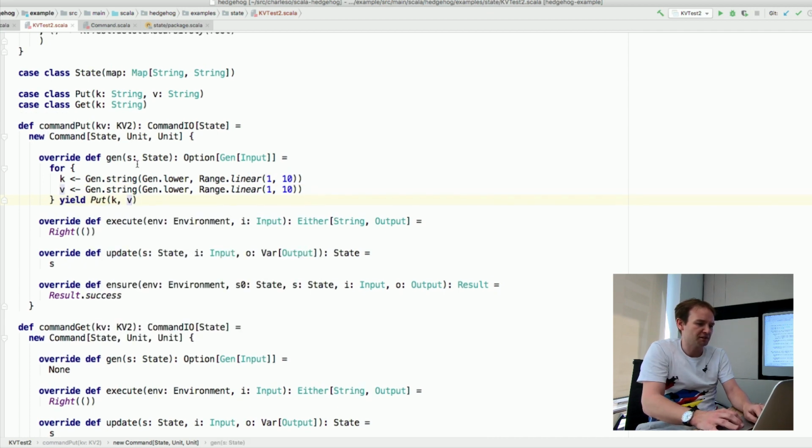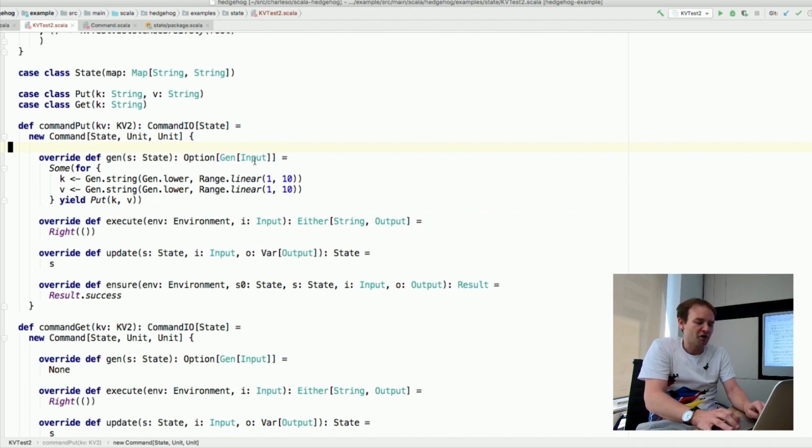Now this is slightly different from what you might expect. There's actually this option here. So this is what we want to generate, but there's actually this option wrapped around it. So you might imagine that there's a state in which we're trying to generate something that's impossible. Like we might have to call the database initialize function on our state before we can call something else. There's no point in some cases generating anything if the state is in a certain place. So for us, we always want to generate a put, even if it exists or not exists.